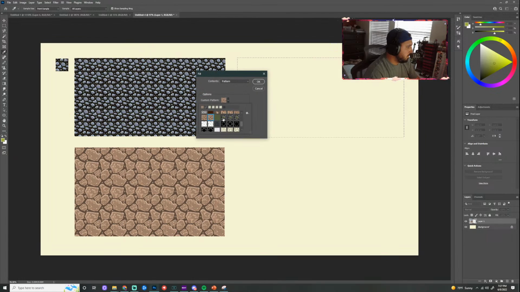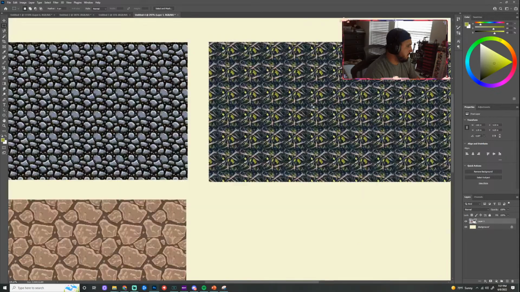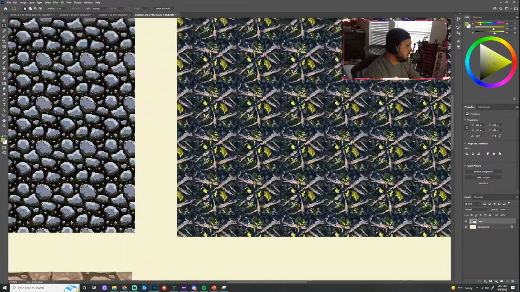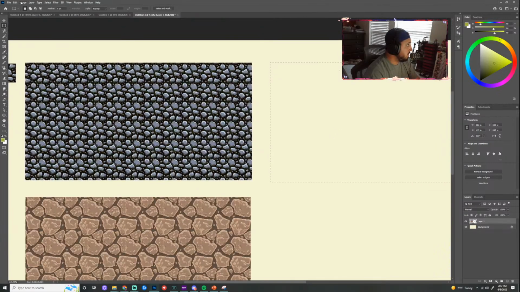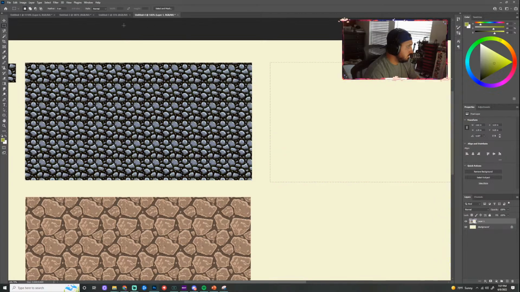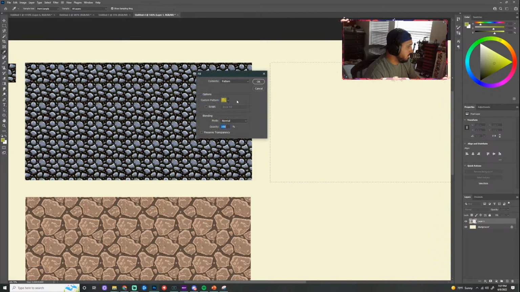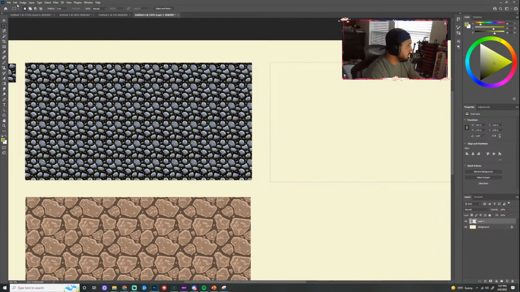And I have this forest thing that I did too, I think. Forest floor, which is okay. That tile is not great. It's supposed to look like a forest floor. Let's see if I got a different one. Thought I did a grass, but maybe I didn't. Got another stone one that I did too. That one, not as good as this one that I just made.